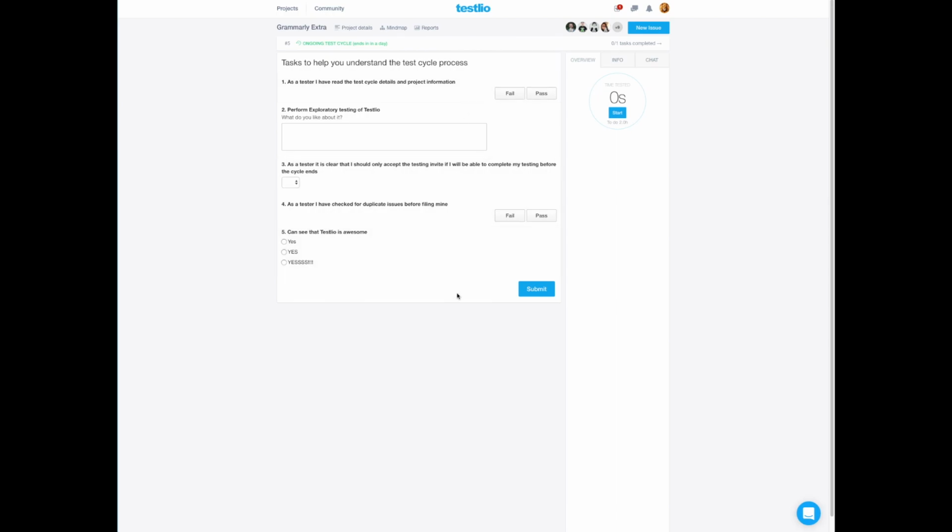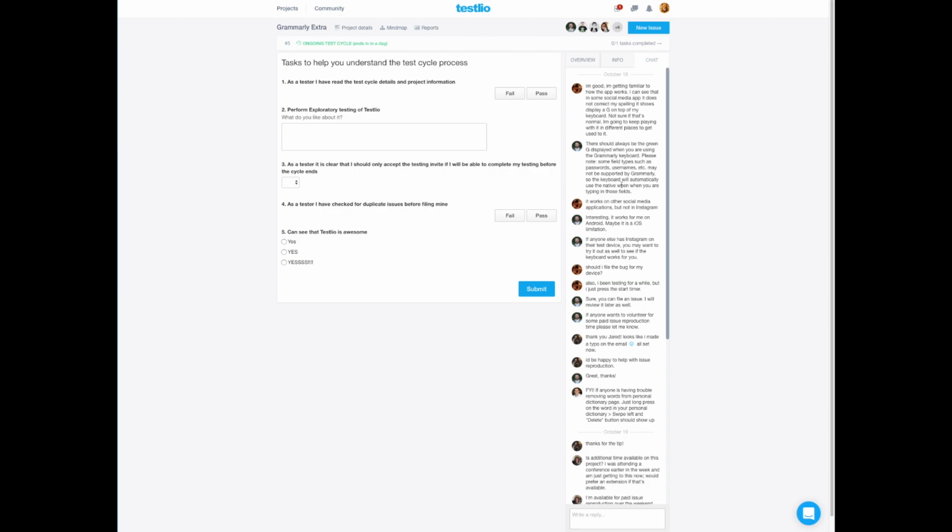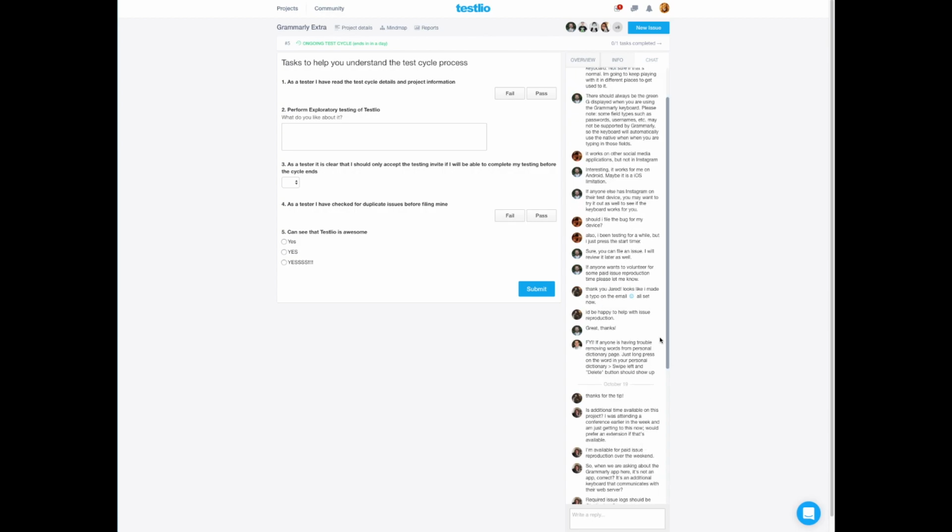Here in the middle, you will see the actual test plan. In this case, because it's a sample, we just have 5 sample tests here. And over on the right-hand side, we have a timer. This is mainly for your reference, and it will allow you to see how much time you've actually spent on the task. We have an info section that will display any information that was added pertinent to this task list. And we also have our chat again, so you can reach out to the test leads or other testers regarding questions and info, clarification, anything you need.